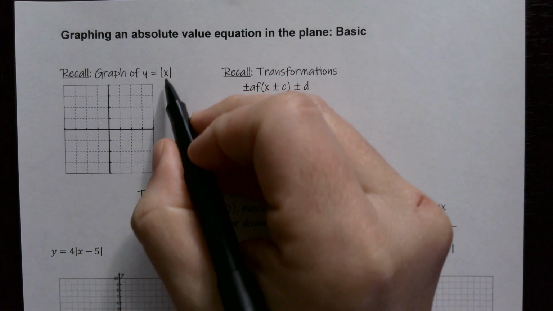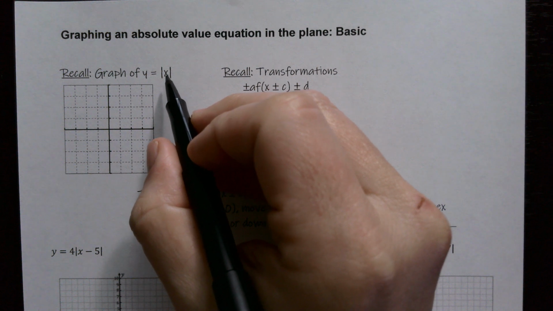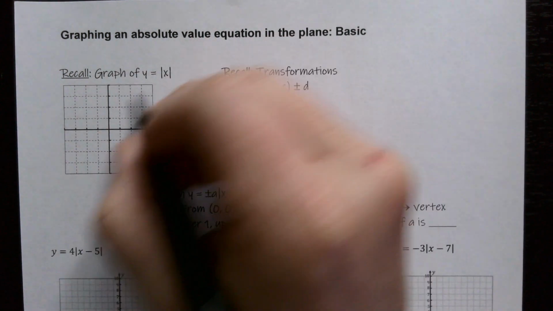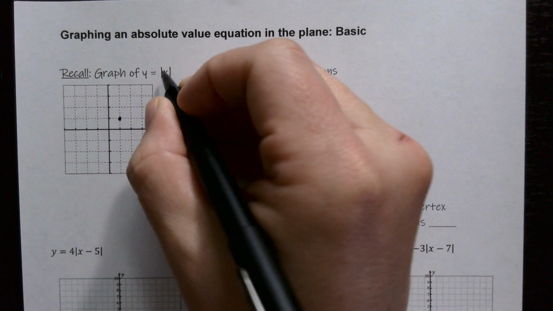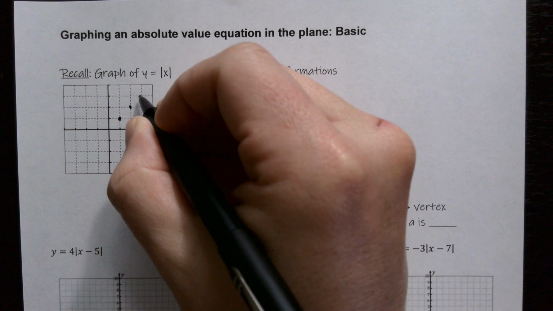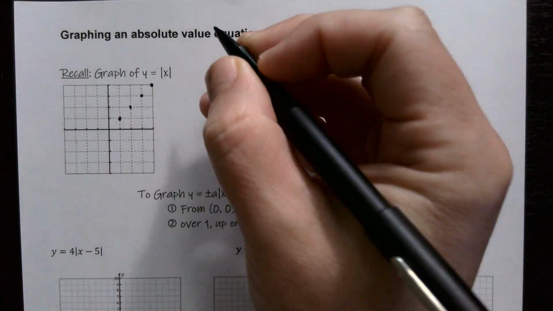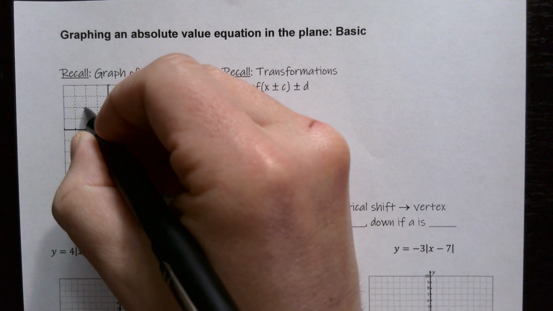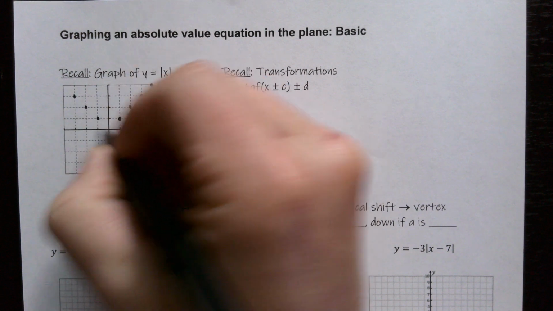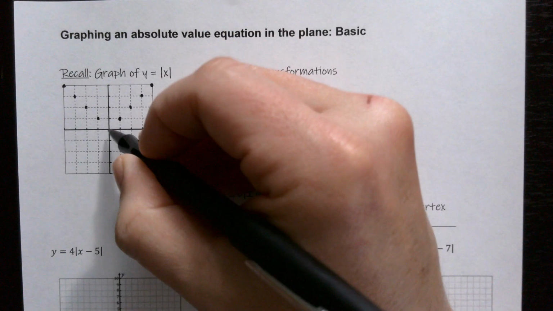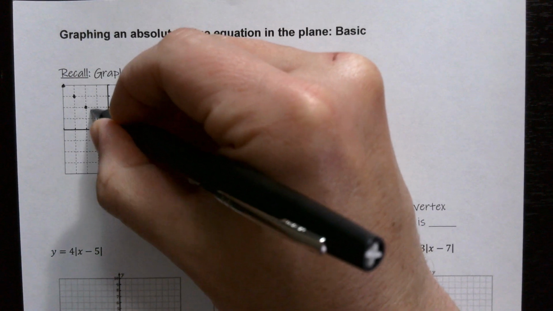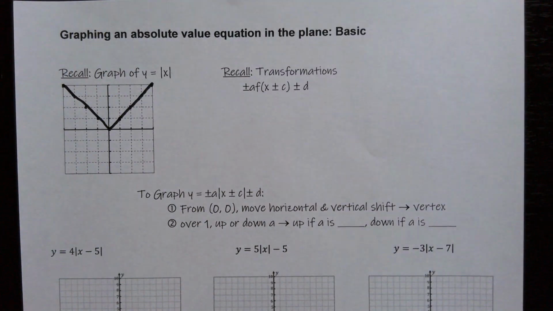Remember, anything that you plug into an absolute value becomes positive, whether it was positive or not going in. So if I plug a 1 in, I get a 1 out. Plug a 2 in, I get a 2 out. 3 in, I get a 3 out. 4 in, I get a 4 out. And it's the same for the negative. So -1 gives me 1, -2 gives me 2, -3 gives me 3, -4 gives me 4. So the graph of an absolute value function, the parent function, looks like that.